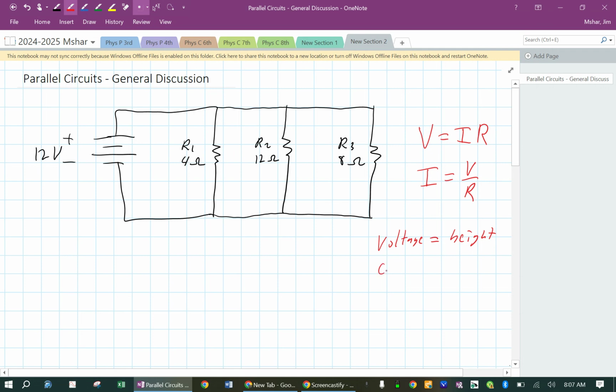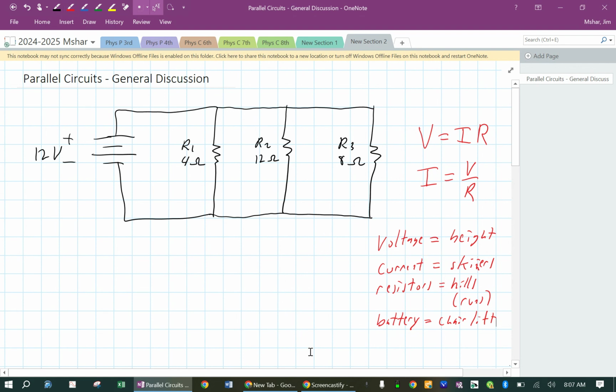The current, well, that is the skiers. I think it's just one I. That's just the skiers. They're going to go around your ski slope. And then the resistors, those are like the hills or the runs that the skiers ski down. And finally, the battery, or if you had a power supply, that'd be the same. That's like the chairlift. That gives the skiers height, and then they ski back down.